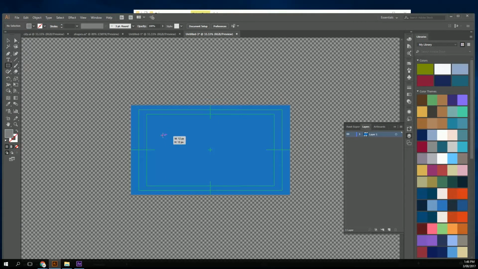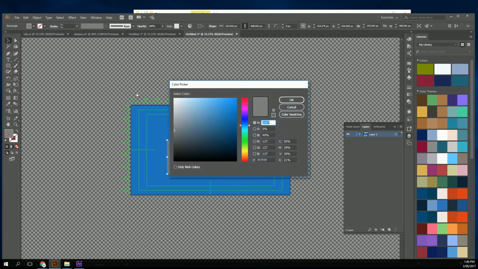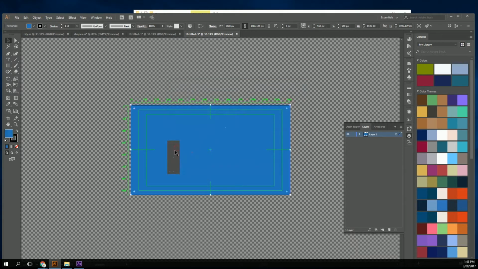And we want to take the stroke off everything that we do. If you need clarification on that, go back to a previous Illustrator tutorial to get some clarification on stroke tools and different things like that. Okay, so here's one building. I'm gonna hold Alt, drag off, hold Alt. Now I've got 3 buildings.